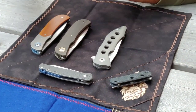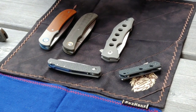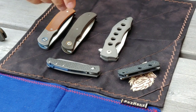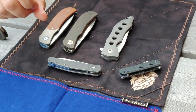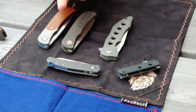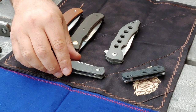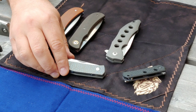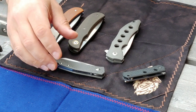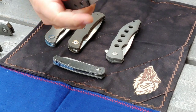Part one is getting over the cusp of the $400–500 Riat, Chris Reeve, Hinderer, Strider arena — that benchmark of productions. There are a lot of high-end productions that are excellent knives and you could stop there and be very content. But for a lot of people, myself included, a lot of enjoyment comes from the artisan, the craftsman, and the hand work that goes into a product. The line is a little blurred between production, mid-tech, and custom in my eyes.